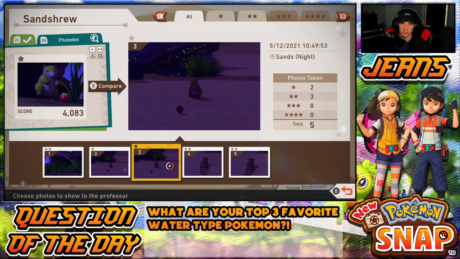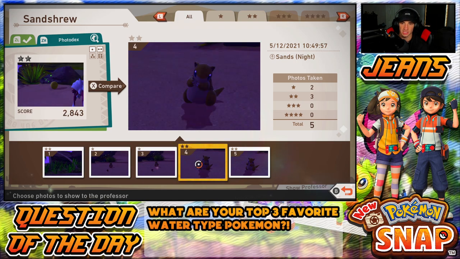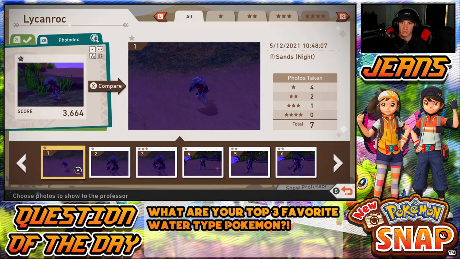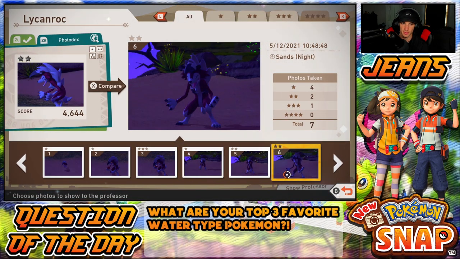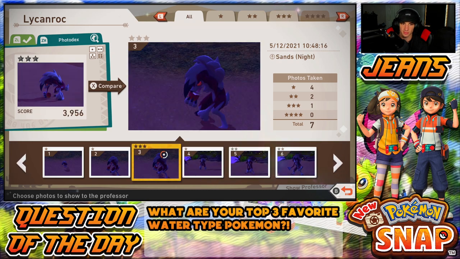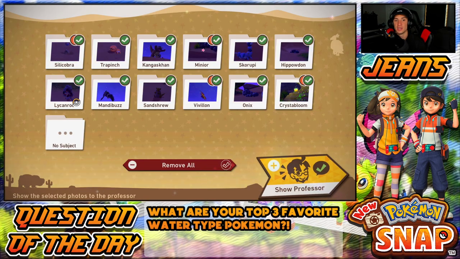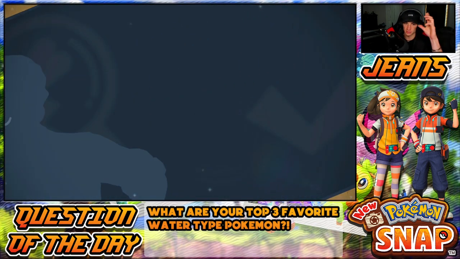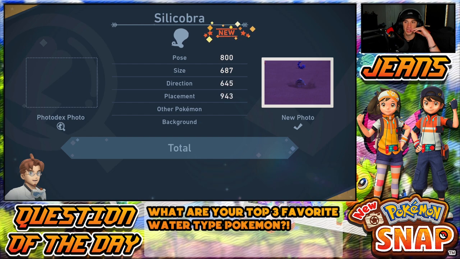Sandshrew. I got a cool one of Sandshrew at the end here. This one should be like a diamond one. These ones are bangers. Mandibuzz and Lycanroc. I have a decent Lycanroc one too. I do. I already have diamond ones of them. I don't have a diamond 3-star, so we're going to try to get that one into the diamond category. Send them all over, and of course, we got that Crystal Bloom done because we were able to hand in a photo, and we should be able to get a Lumina Orb.